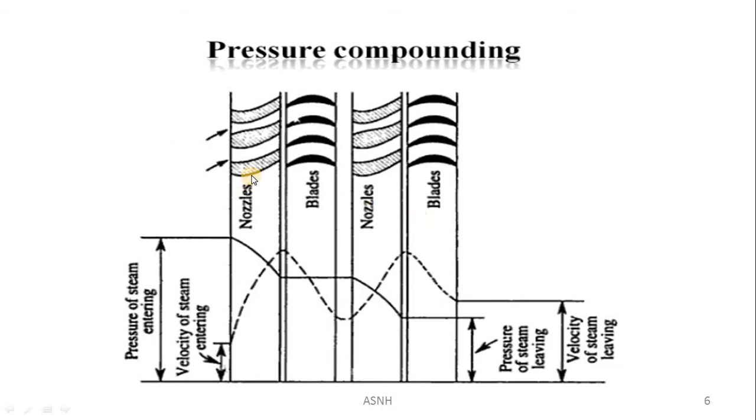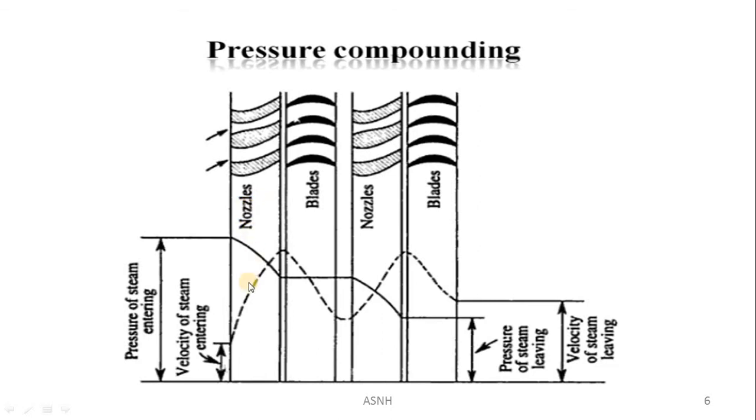So students, here we will get an idea about the alternate arrangement of these rows. First set of the nozzle, then first set of the blade, second set of the nozzle and second set of the blade. The steam continuously passes through all these alternate stages, and at the end we get less pressure, and because of that the rotor speed is reduced by reducing the pressure at the end of the stage. So here whatever steam is coming from the boiler enters the nozzle.